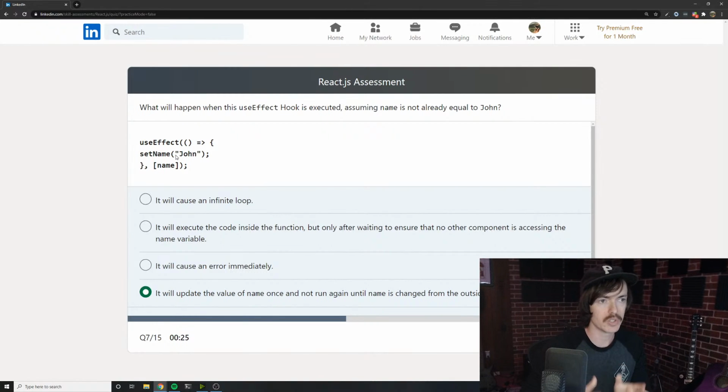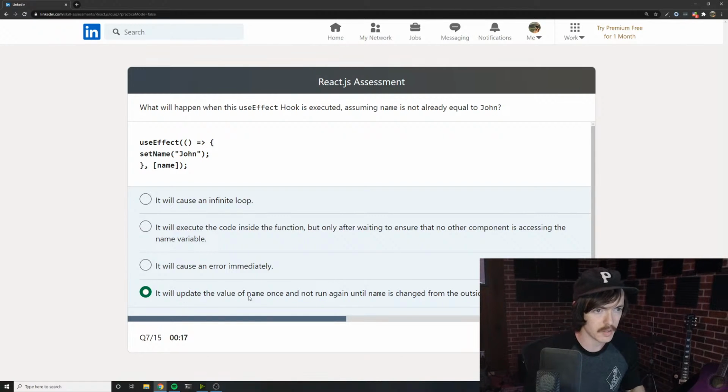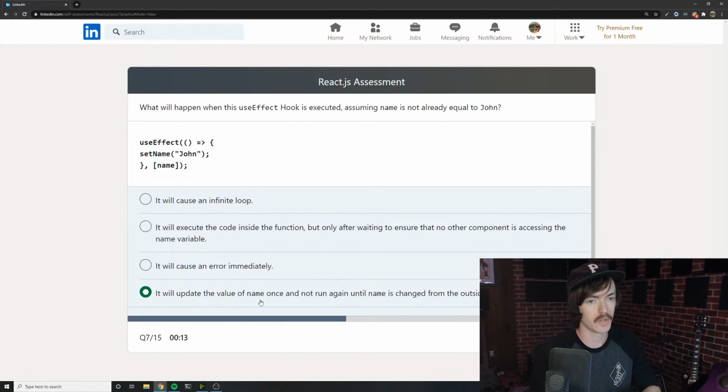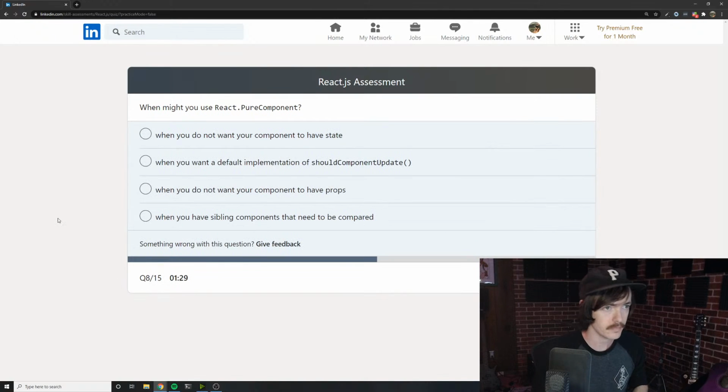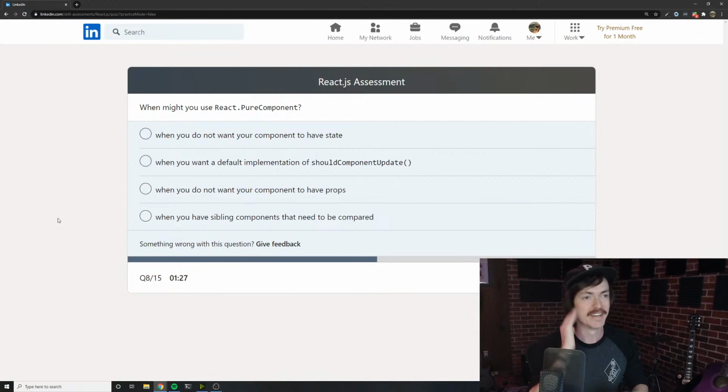So is it considered changing? It depends on how it does the checking, and I'm going to have to say it will update the value of name once and then not run again until name is changed from the outside. That's what I think. So I'm going to go with that. I'm probably going to fail this thing, man.